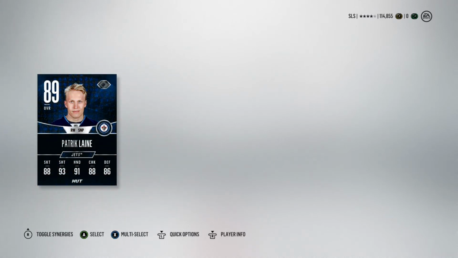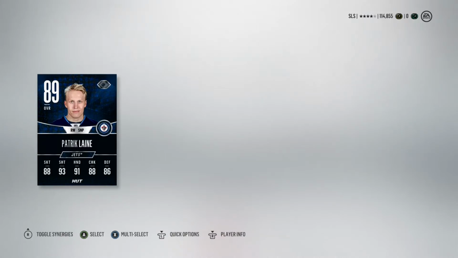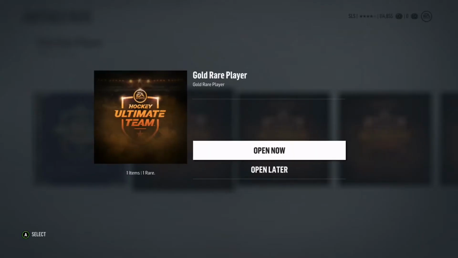A Patrick Laine, 89 overall. Wow, look at those shooting attributes. 94 pretty much across the board. This guy is going to be an elite goal scorer on my team. He immediately becomes the best player on my team. And I know that sounds a little sad that my best player is still only 89 overall, but I am very, very happy with Patrick Laine. Wow.